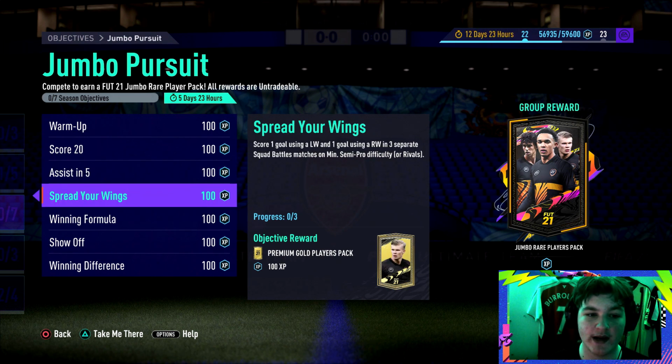Happy days. Score 1 goal using a left wing and 1 goal using a right wing in 3 separate squad battle matches on at least semi-pro, or obviously you do have the option to do it in division rivals. Now with this one, I will get into the squad builders soon, and I can already tell I'm going to be using the 4-3-3 formation because you've got the left and the right wing.